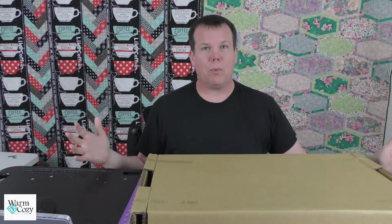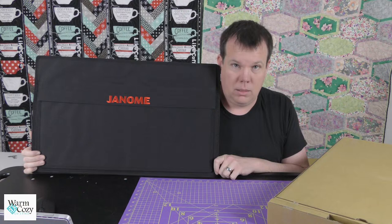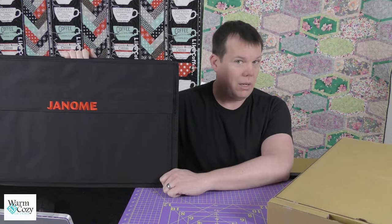So what I'm going to do is open the lid. There are four flaps — you get a giant piece of cardboard packaging on top. But inside, the best part is this comes out first: your dust cover for your machine. You see how giant this thing is — it's an indication of the size of this machine. It's a real nice sturdy vinyl, not hard cover, but it's going to cover your machine wonderfully.